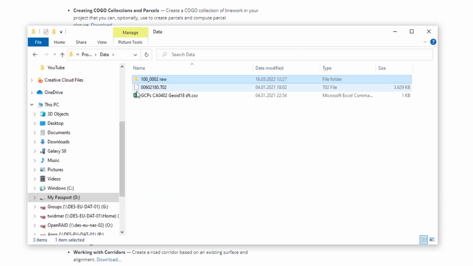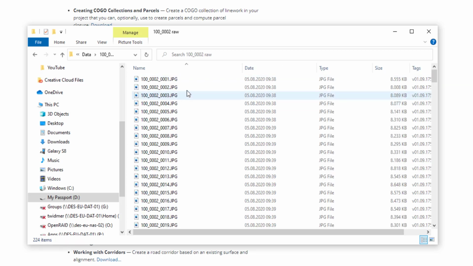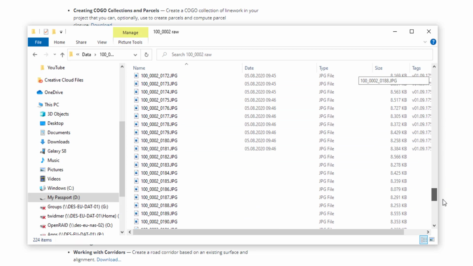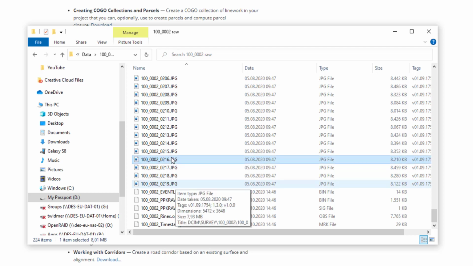And additionally, we have a T02 file for our base station, where we can then also calculate in Trimble Business Center the baseline processing of the trajectory, which is really a nice feature. But again, this is additional to importing just the raw images. So we just need the images themselves and to import the data into TBC, which is easier for drones that are not providing the JXL file.